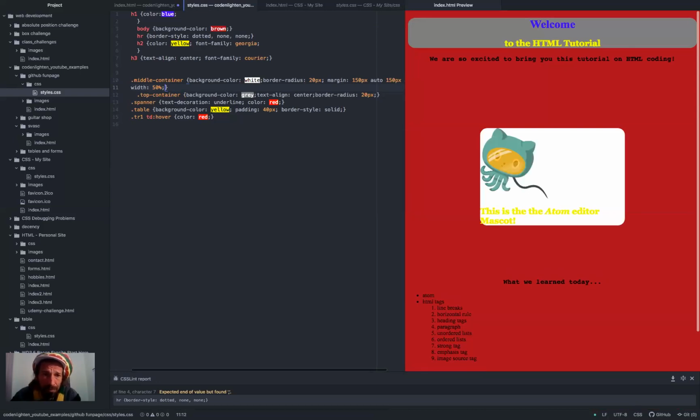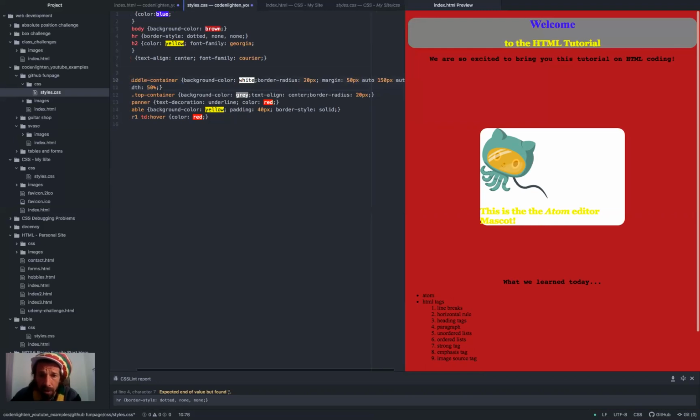Okay. So now we have an auto for the, let's count what we did. We gave it margin 150 on top, which we don't need that much. Let's just do 50. We did auto for the right side. We'll do 50 for the bottom and auto for the left side. And what do we have? That's a little bit better.